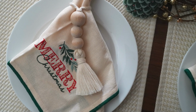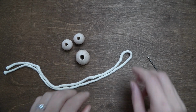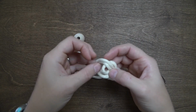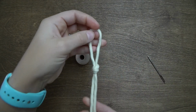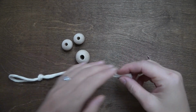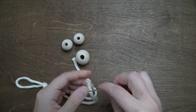Cut a piece of 5mm natural string that is 2 feet in length. Fold it in half to find the center and then tie an overhand knot about 2 inches down from the fold. Add 1 large bead and 2 medium beads to the ends.